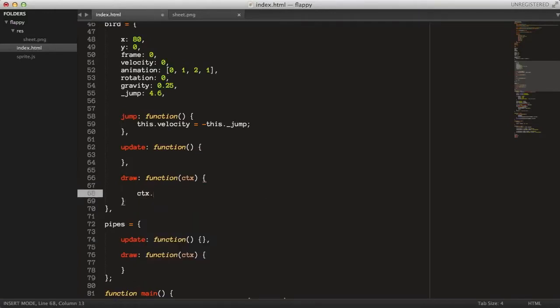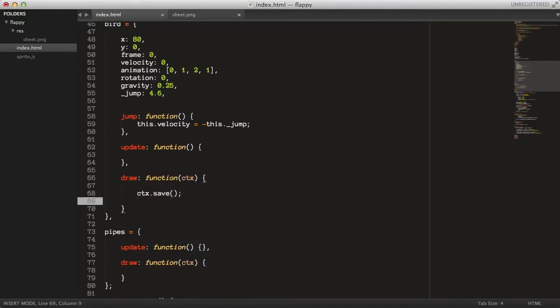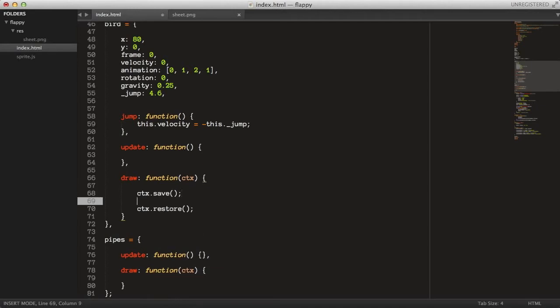For this one, since we are going to rotate the sprite, we will use the context save and restore methods, and the translate and rotate methods of the canvas rendering context. So we say context.translate, and we actually translate the complete coordinate system using this method. So we say context.translate, and let's translate it to the x and y positions. So say this.x and this.y, like so.